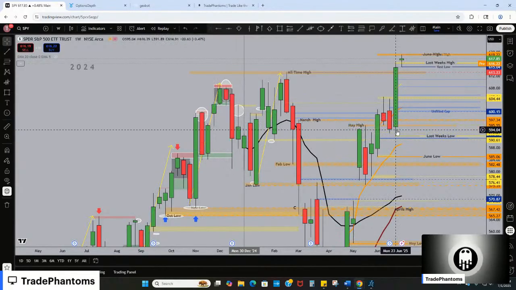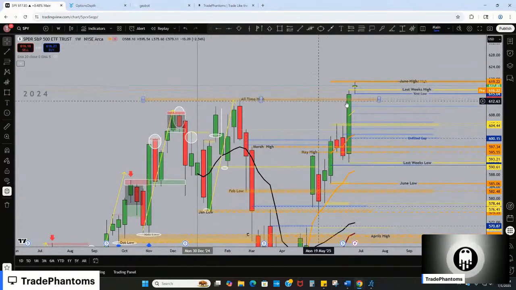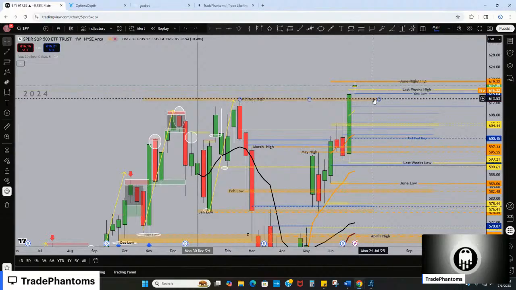Then last week we swiped the prior week's low real quick, put in a positive COG last Monday, and that's it. The bulls were out, and we just took it to a new high. So again, there's our retest level here, 613. In the event that we wanted to retest some weeklies, I got the 604, call it the 605s right here, yellow.